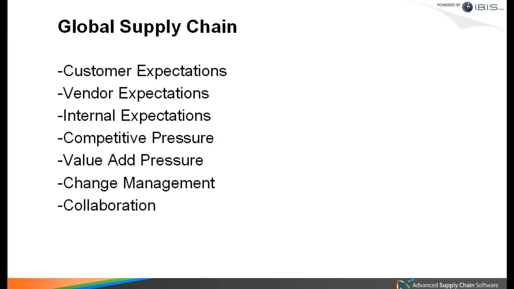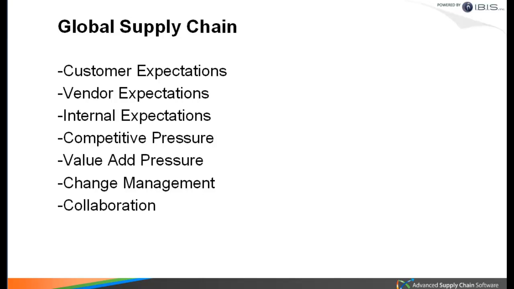When you're looking at vendor expectations, well, it may be that, coming from a country so far away, if you're going to be offshoring it, the vendor expects that you're going to place larger orders. Is that something you're willing to live with? The vendor is going to give you certain lead times that may affect the way that you want to work with that vendor. Is that something you're willing to work with? The vendor is going to require a certain amount of information from you. Is that something that you're willing to add to your costs as far as adding that supply chain? There could be a whole bunch of government regulations that you have to look at before you can do business with that vendor. Is that something that you're willing to work with?